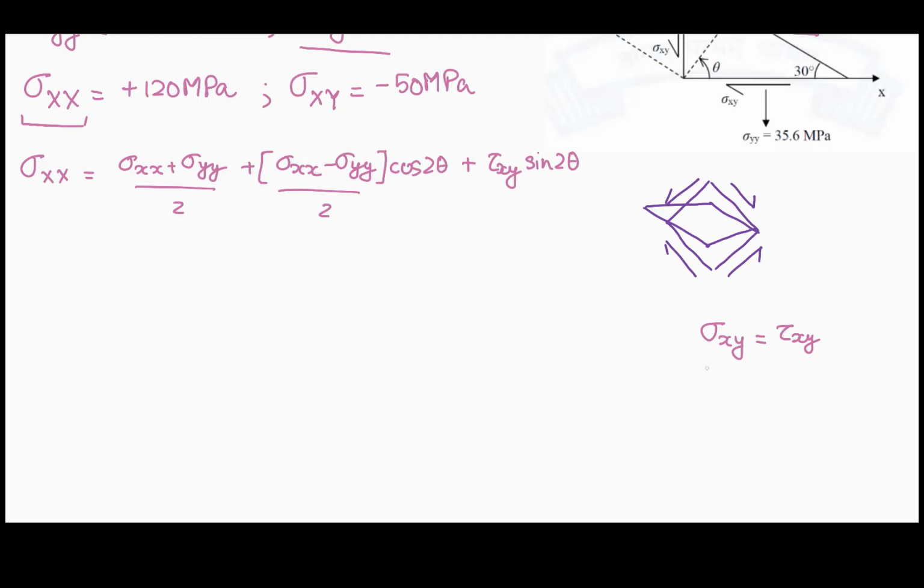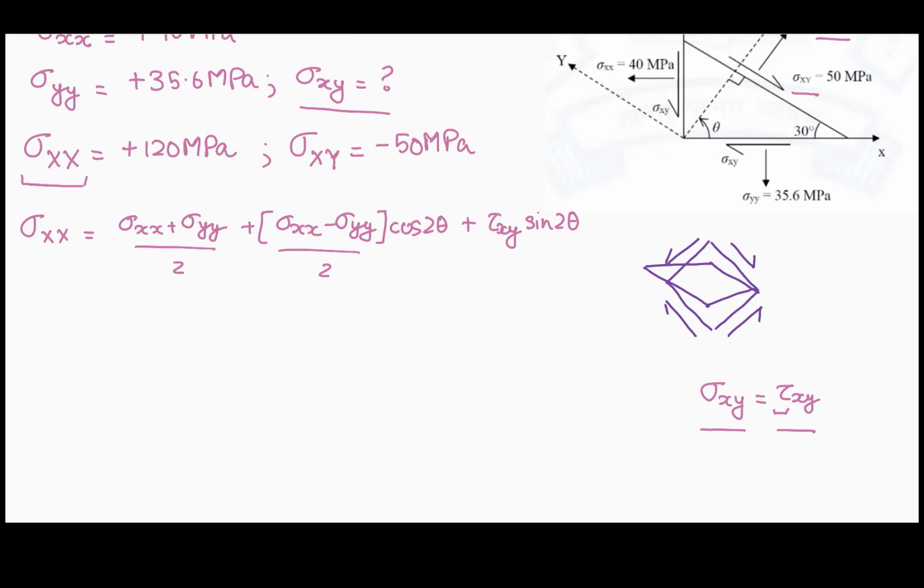It should be noted that sigma xy and tau xy are but the same representations for the shear stress. In order to differentiate between normal stresses and shear stresses, a general convention to indicate shear stresses by tau is used. However, it is to be noted that sigma xy is a perfectly valid representation for the shear stress, and this should not cause any confusion. Further, it can be seen from the figure that this angle is given to be 90 degrees and one of the angles is given to be 30 degrees. Hence, it is trivial to calculate that theta in this case is 60 degrees.